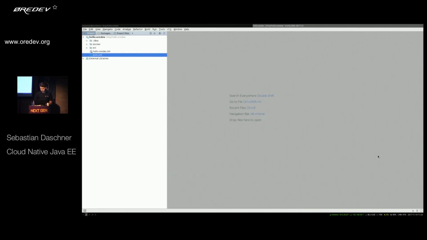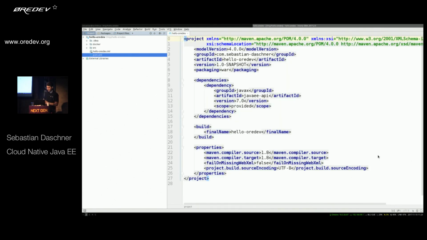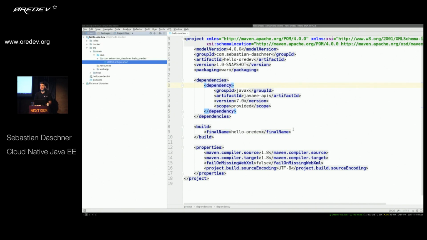So basically what we have here is a Maven project that builds our application using the Java EE API. I will tell later on that this is quite important. This is our only dependency, which is provided, so it doesn't end up in our deployment artifact. That means we want to have thin deployment artifacts, because that makes a lot of sense using this new cloud native technology, for example, Docker and Prometheus.